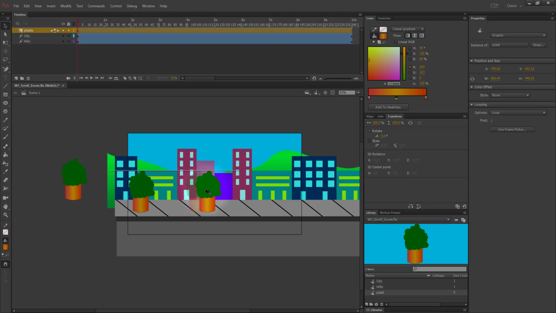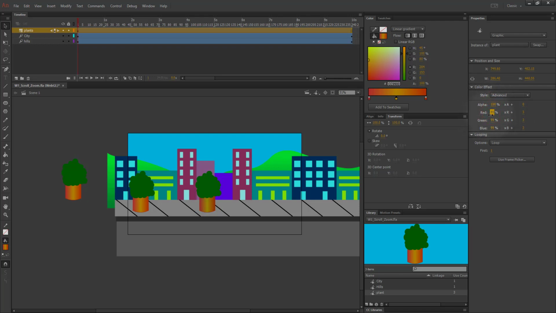And what you can do is you can change some of the color in the color effect here in the properties. So you can open up the color effect, you can change the style, you can change the brightness, you can make it darker or lighter. You can make each one a little bit different. You can come to advanced. The alpha is the transparency. So 0 is see-through. 100 is totally opaque.